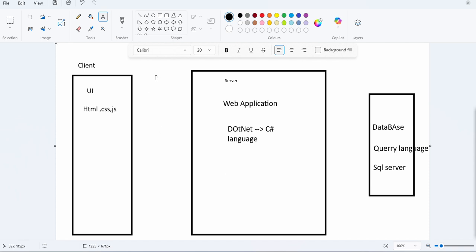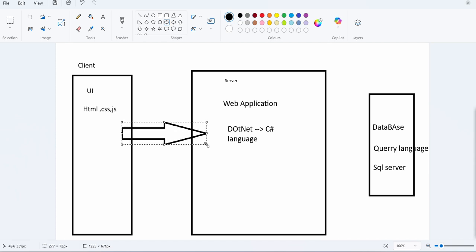See, this is three-tier architecture. So what is a complete overview of three-tier architecture? Suppose this is client, right? When you are going to log into our application, generally this is a request. So what is request?